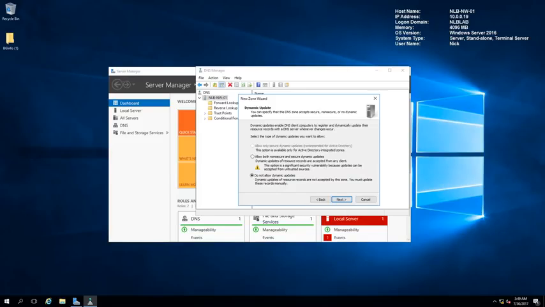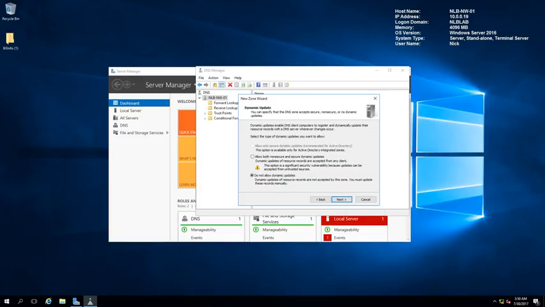The next window will ask me to configure the dynamic updates, and what this means is, when a computer or a server connects to the network, for example if it is using DHCP, and you configure this to allow non-secure or secure dynamic updates, the computer will register its IP address and host name into the DNS server zone. So when another machine is trying to connect to this one, it will find the DNS record for the computer or the server.